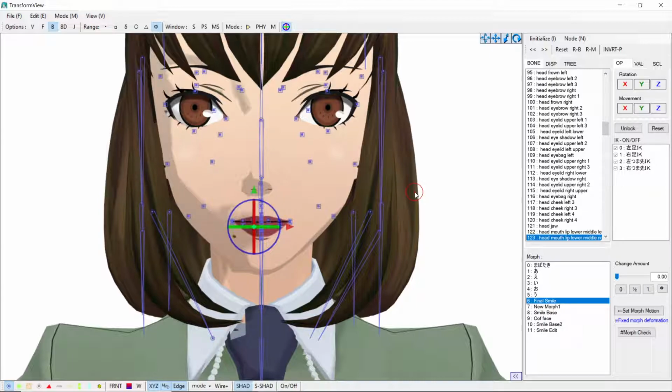I've been working on doing some MMD work in the past, mainly converting some XPS models to MMD. Right now I'm working on this Persona 1 character, which was an XPS model, which I'm converting to work with MMD. The last thing that I'm working on is getting all of her facials to work.